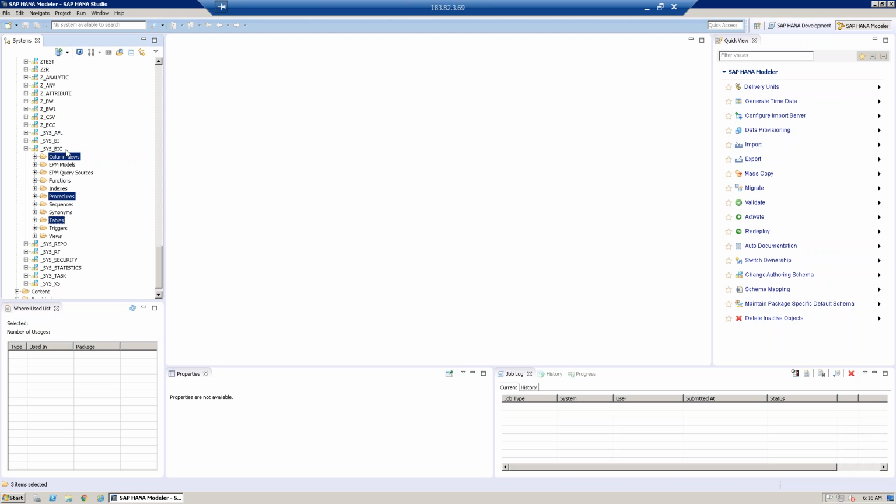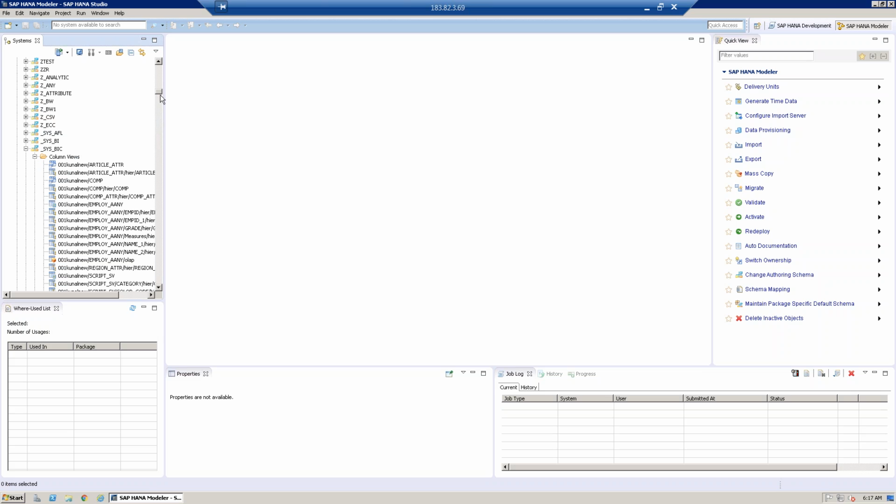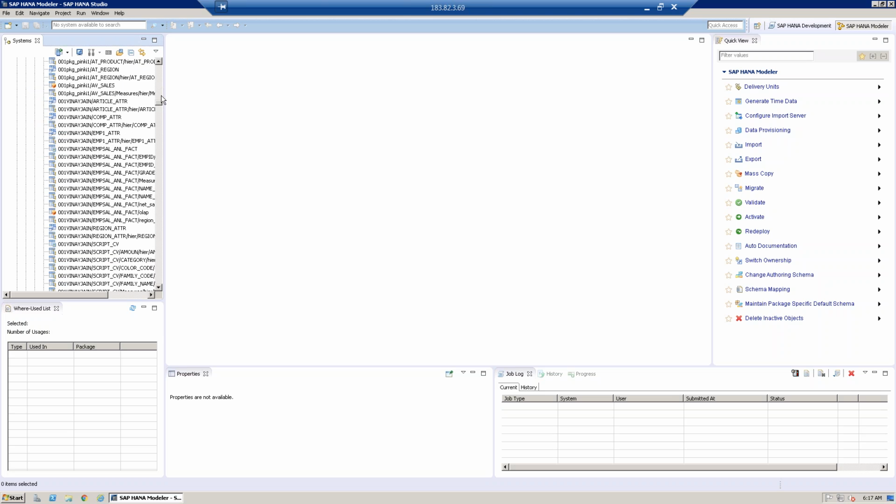This sys underscore bic schema's actual purpose is to maintain the runtime objects of the HANA database. That means it may contain tables, and it may contain column views. These are the column views.